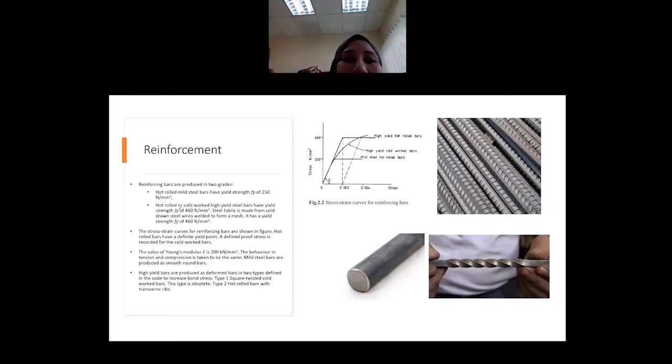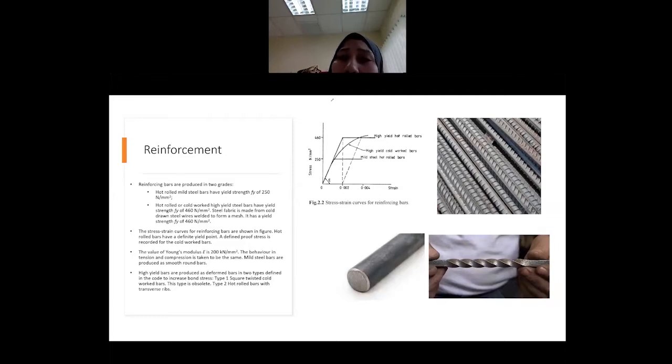Okay, previously kita dah belajar a few things dalam my recorded last video, I dah explain a little bit here and there. Okay, but right now I nak terus kepada sebab tadi kita dah belajar properties of concrete. So we know that reinforced concrete ada reinforcement and also concrete. So right now we're going to go to reinforcement.